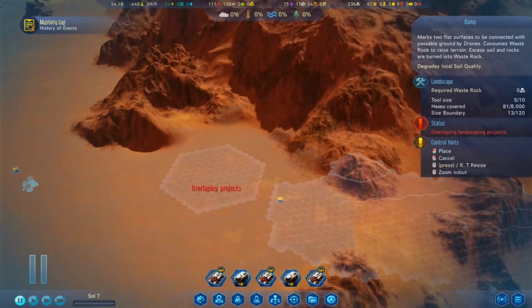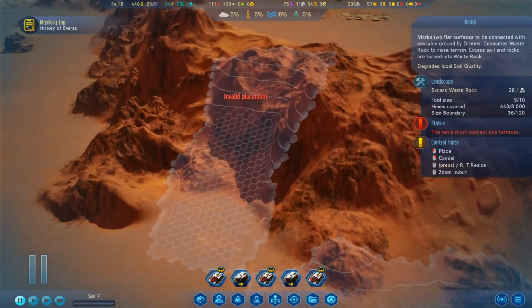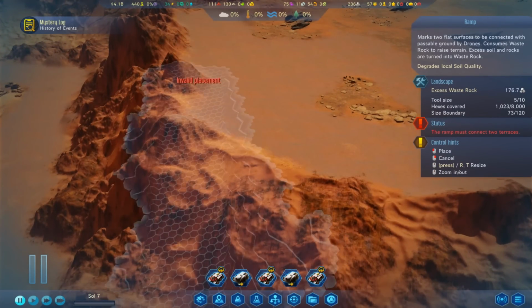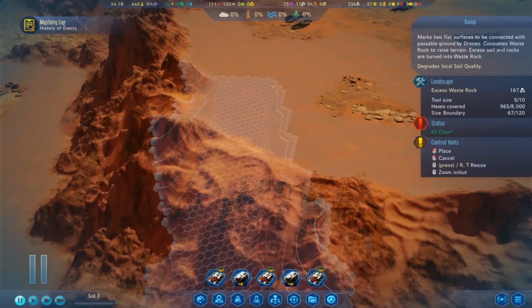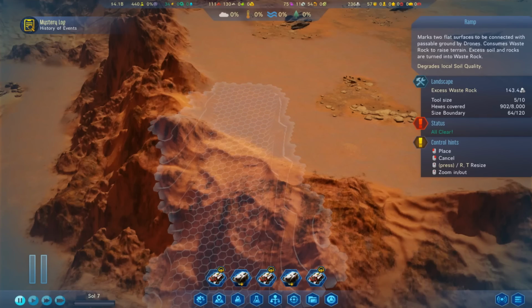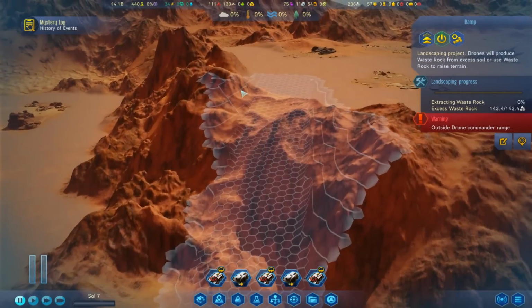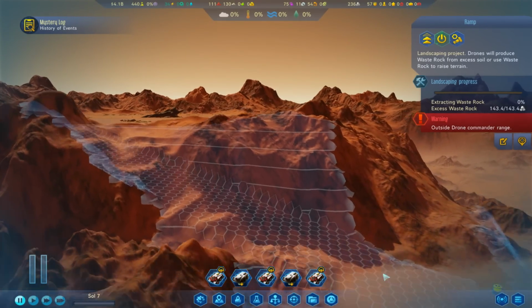Right, so let's get a ramp, and I want a ramp that goes probably from about there-ish. Yeah. Up to somewhere around. Now, I want to leave this peak. See where it says invalid placement? I kind of want to leave that peak in if I can. So, just going to come out there to there. Oh, can I come back a little bit? Oh, I can't. Oh, there. That'll do, pig. Now, I wonder how much that's going to take. This is going to produce 143 excess waste rock. Because, obviously, you can kind of see, we're not building too much of a ramp here, but we're cutting really into this cliff. So we're going to produce a lot of excess rock.